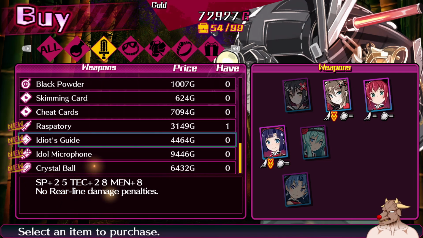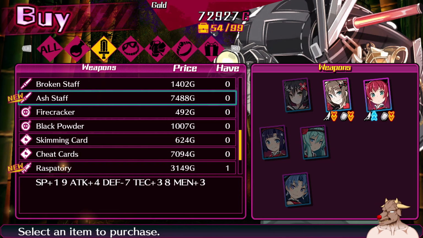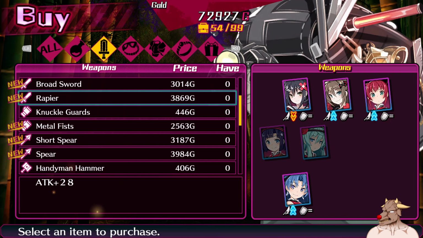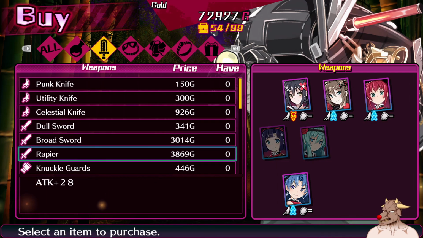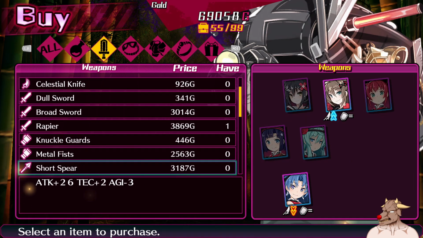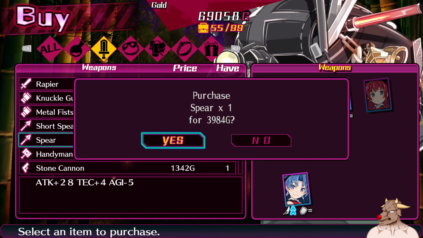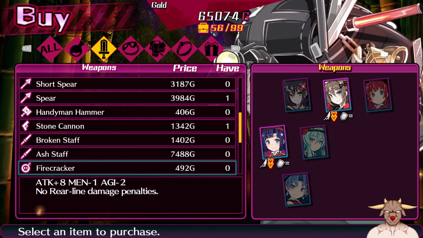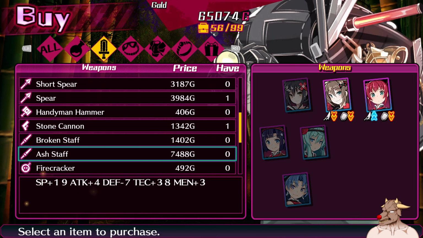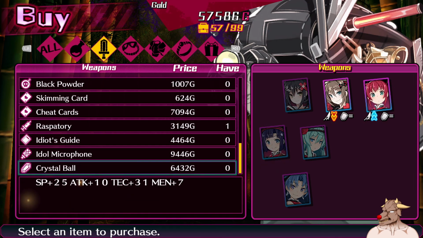So idiot's guide we have. Cheat cards we already had before. Then what do we need? Black powder we already had. Ash stuff. What is ash stuff? It costs a lot, I don't wanna buy it. So Celestial Rapier, I can buy one to check what it's even gonna do because I never saw it before. Short Spear, Spear, I'm gonna buy a spear because I can. Ish stuff, what the fuck, let's buy it, we can. And we don't really have anything else.